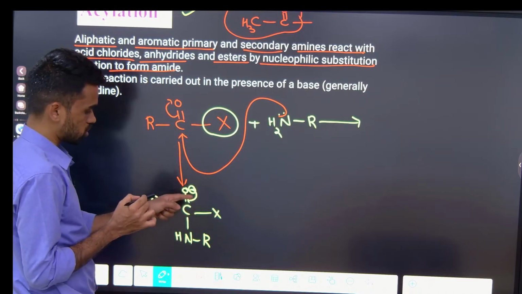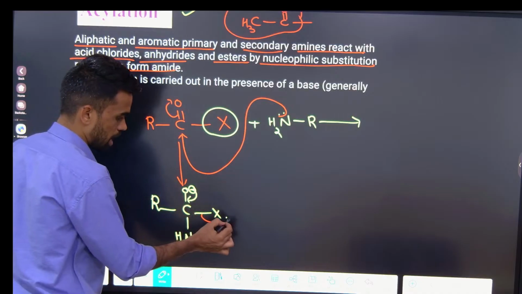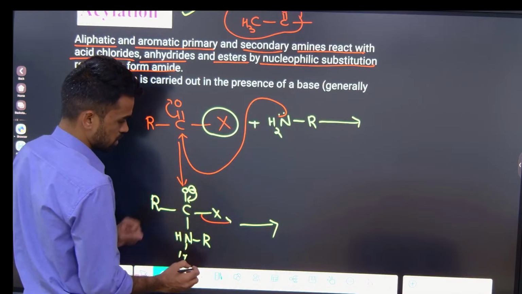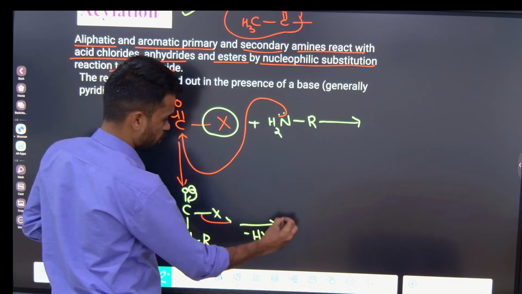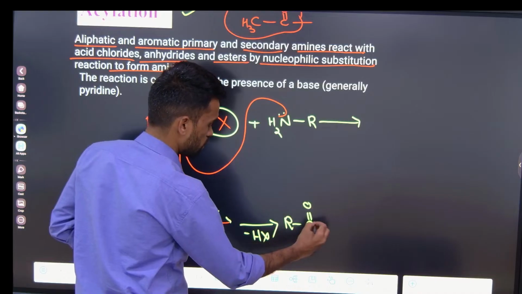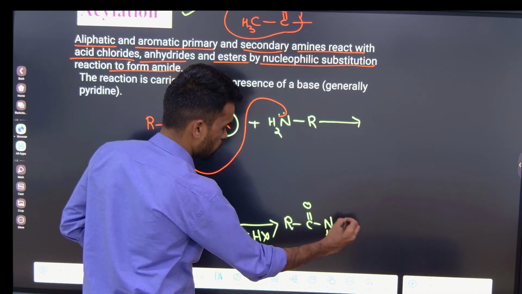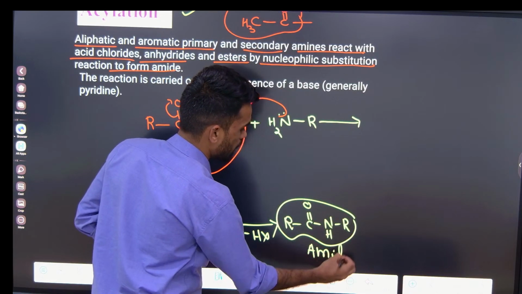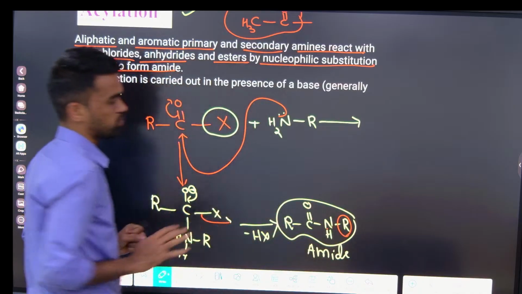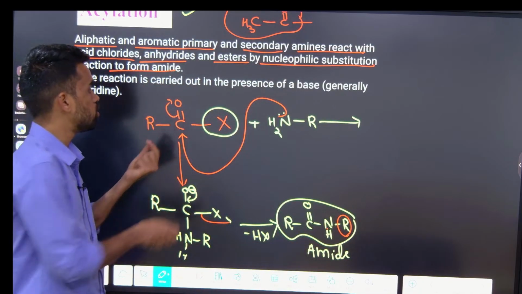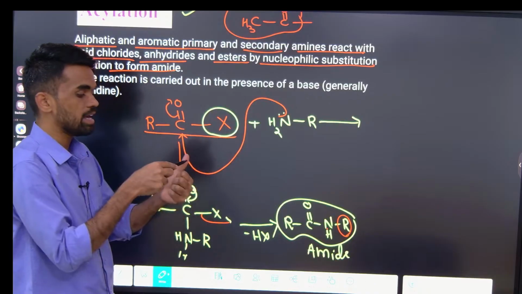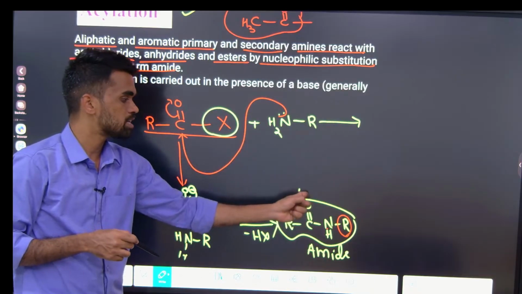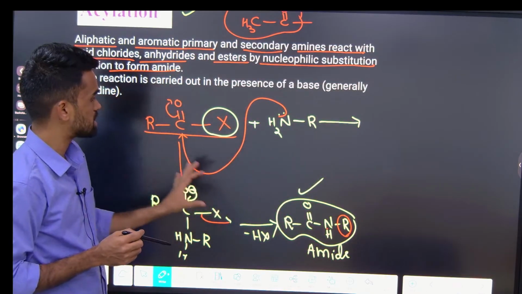Right, next what happens is the negatively charged oxygen gives back so that the halide ion goes out. So what is happening here, you are removing this hydrogen and the halide ion as HX and it forms R, C double bond O, NHR. So what is this compound called now? It is an amide. What is the product formed? Amide. N-alkyl amide is the product formed here. It can be acid halide or acid anhydride or even ester, that will give you amides as your final products. That's it. So this is what acylation means.